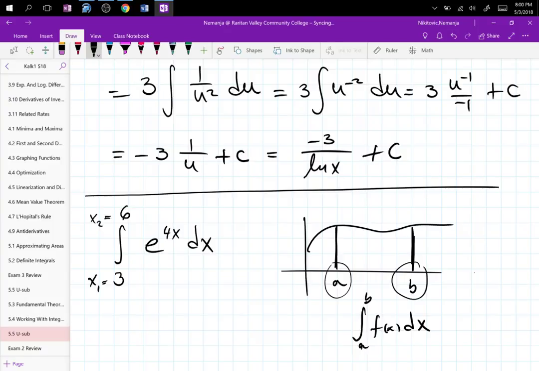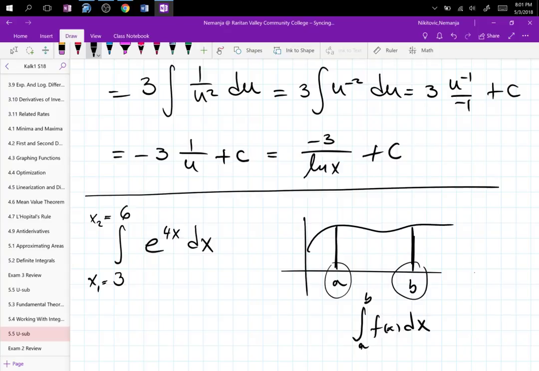It is very important for you to understand that in a definite integral, the numbers in the limit are from the same dimension as your variable, because you can do integrals in terms of y, and in terms of z, and in terms of theta, and you are going to learn a whole bunch of different things when you go to Calc 2. Right now, we are only dealing with integrals in x.